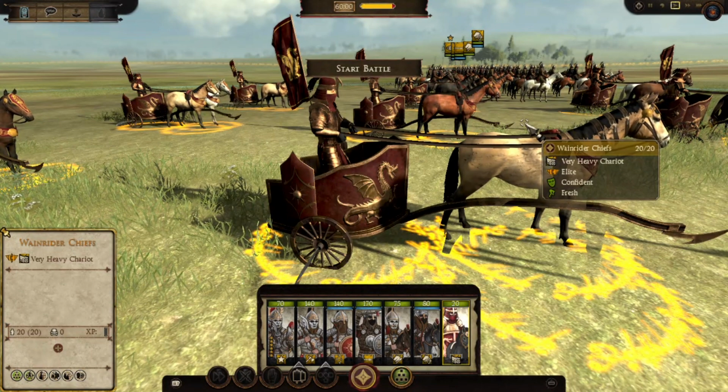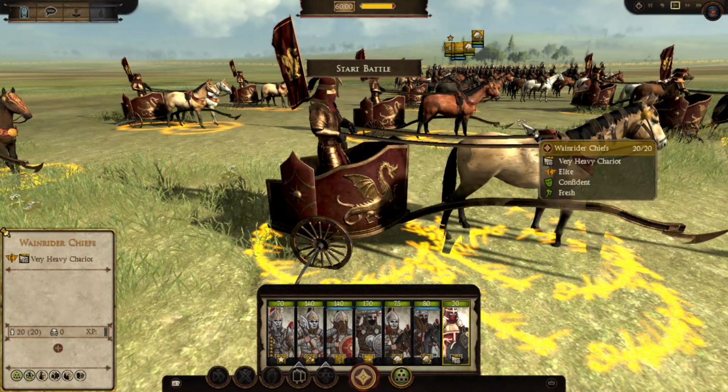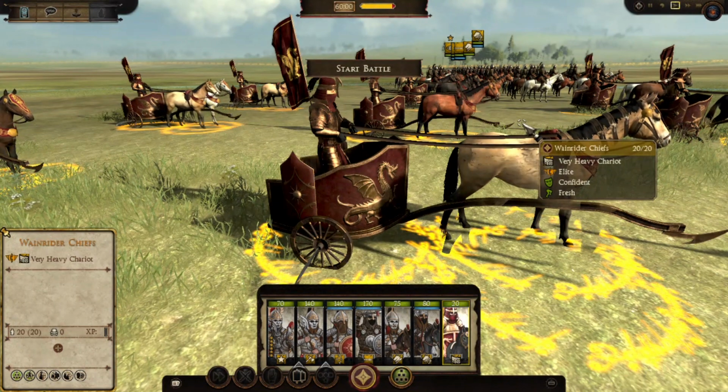Due to their elite status, the units are limited in number. However, I believe this is for the best, as it means you can use them as a surprise flanking force, the enemy not expecting them to be deployed due to their many weaknesses.